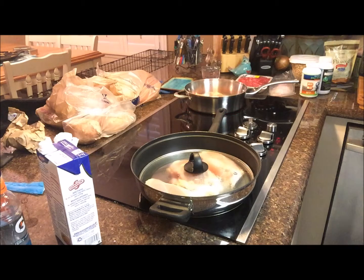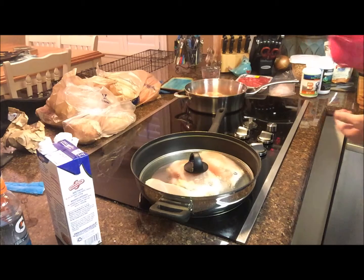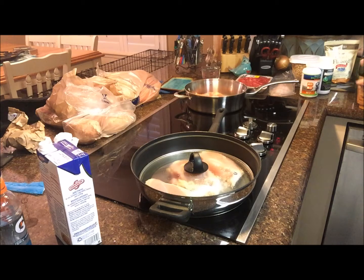The only other thing I would tell you is on the kidney beans that were in the can, I do rinse them real good. I've got this little strainer and I rinse them real good. A lot of times they'll have all kinds of additives in them, so there's no reason to put all that in your dog's food. And all this is going on at the same time.